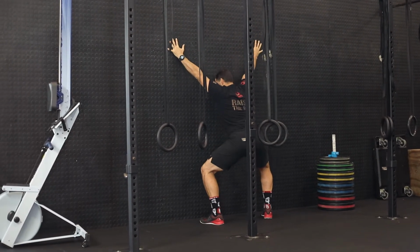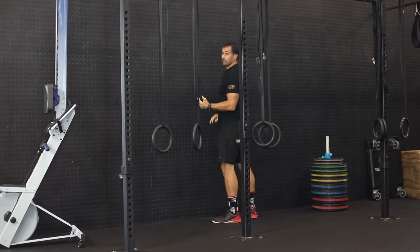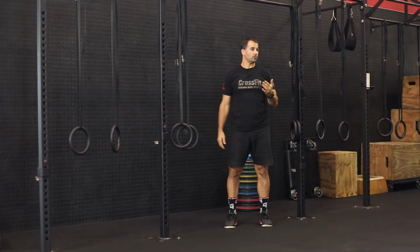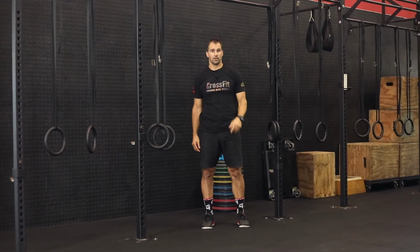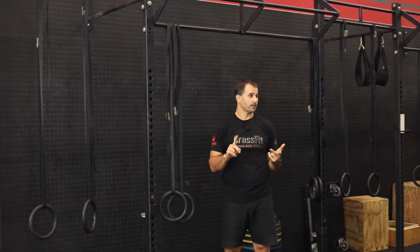Hips press back, hips press back, hips press back, hips press back, stand, a little bit closer. And every time that you do it, you're trying to get a little bit closer towards the wall. 8 wall squats. So remember what we're looking for. We're looking for that 10 air squats, 10 long lunges, 10 each side, 10 sumo squats, 10 wall walks. We're going to do 2 rounds of all of that together.